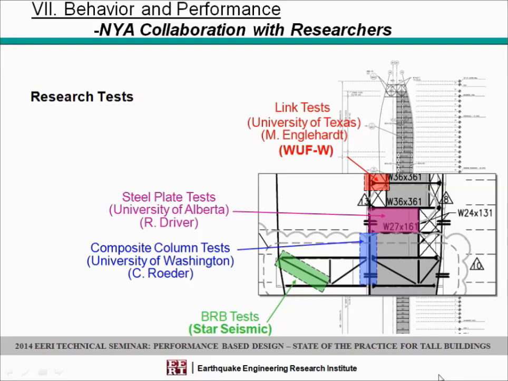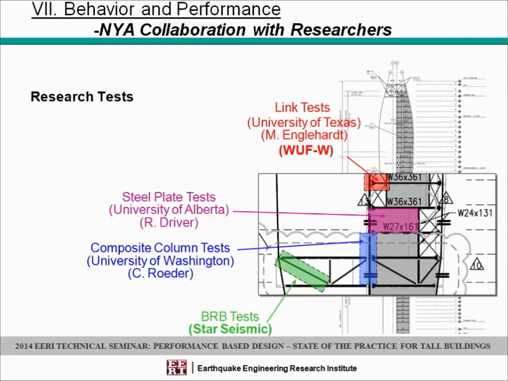When it came to the link beam outside of the panels, because we also had openings next to the columns sometimes, and we had link beams in between panels, we used the latest work of Michael Engelhardt at the University of Texas, Austin, for the WOOF-W connection, that he was doing the testing for link beams. We used here from the University of Washington, Charles Roeder's tests on composite columns, because some of the box columns in the corner at the intersect, we needed to develop the composite action grouted concrete columns.